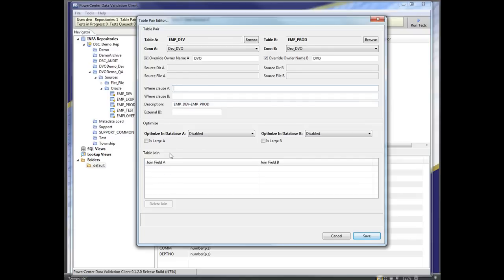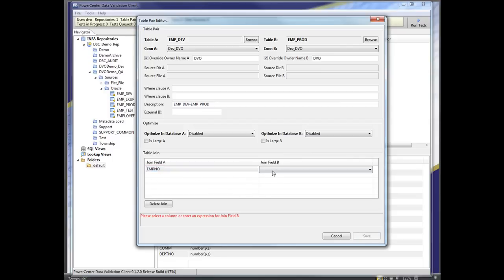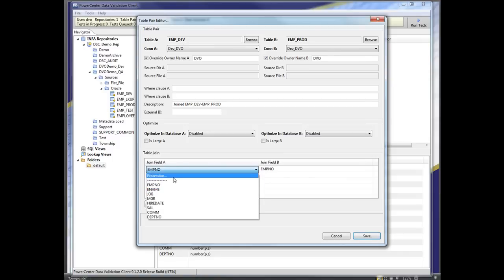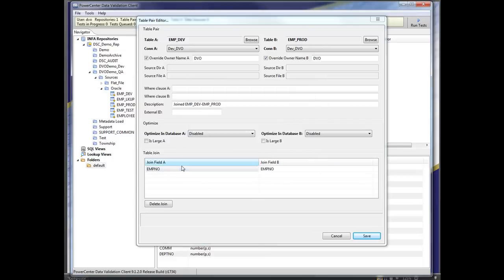So there are some different options in here. We're going to go down here and tell it how to join these two tables together. When you click on this little drop down, it lists all the different columns in that table because it pulls it again from PowerCenter. So we're going to click on EMPNO in both of these tables because that's how we're going to join these two tables together. And if you notice here, it has an expression option. So I can come in here and say upper the last name or something like that. This is just full Informatica expressions if you wanted to add them in there.